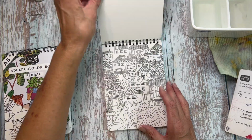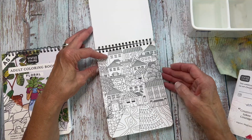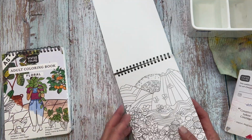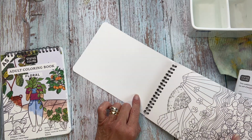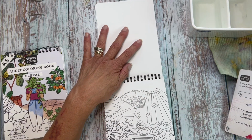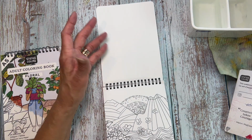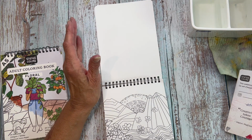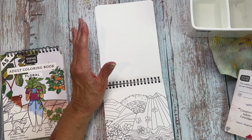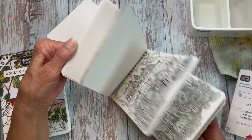This one is Cityscapes, so they're really nice line drawings, and the fun thing about these is they're only printed on the one side. So you have this entire back side here where you could make another drawing. You could write some lyrics to go with this, or lyrical information like prose. That's what I'm trying to say. A poem or some thoughts, feelings. You could journal. You could use this blank side of these pages for just about anything.